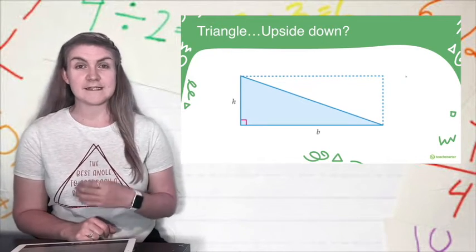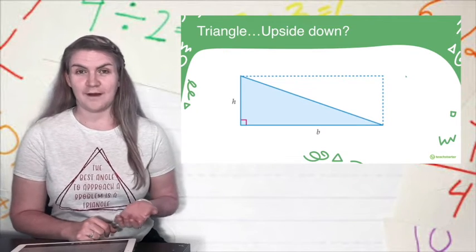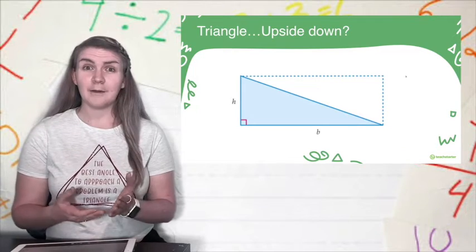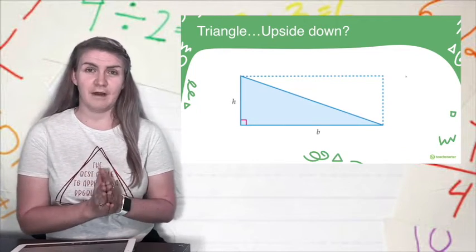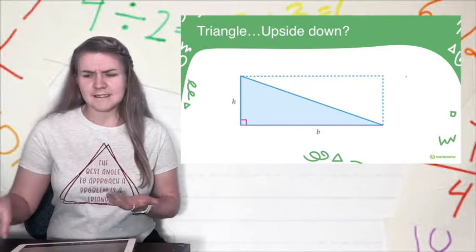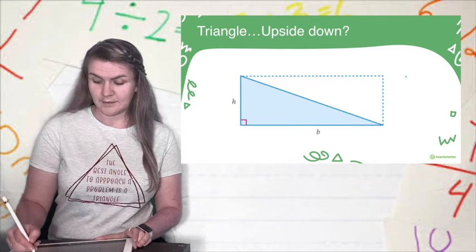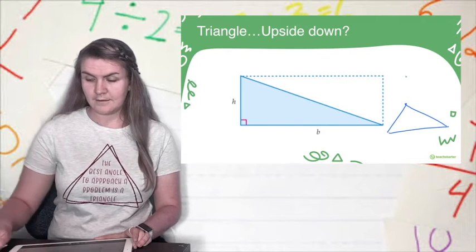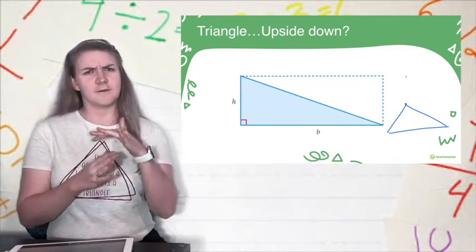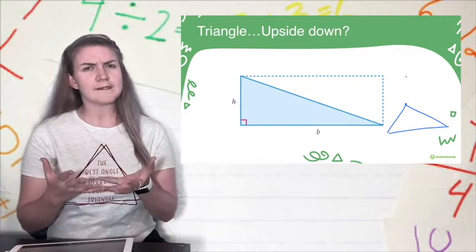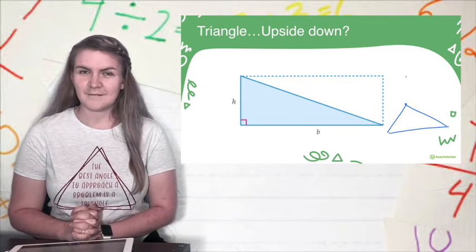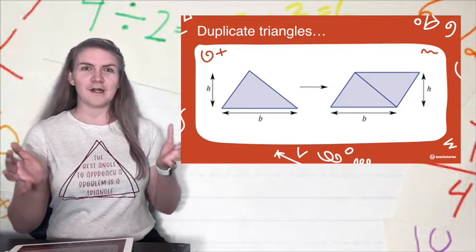So it's pretty easy to see that a right-angled triangle is half of a rectangle, or could be half of a square. However, not all triangles are nice, pretty right-angled triangles that can just be repeated on top of each other to make a rectangle. Some of them are all fancy, like something that would look like this. Obviously mine's not straight or with great angles, but if I was to put that on top of each other, it wouldn't really create a rectangle. So what shape do you think it might create? If you guessed parallelogram, you are correct.